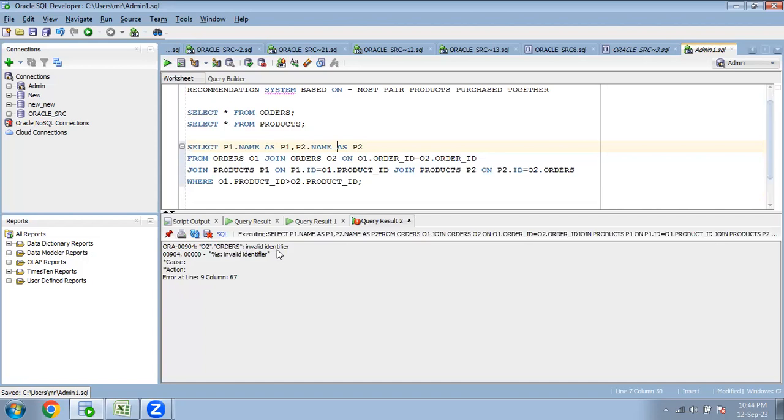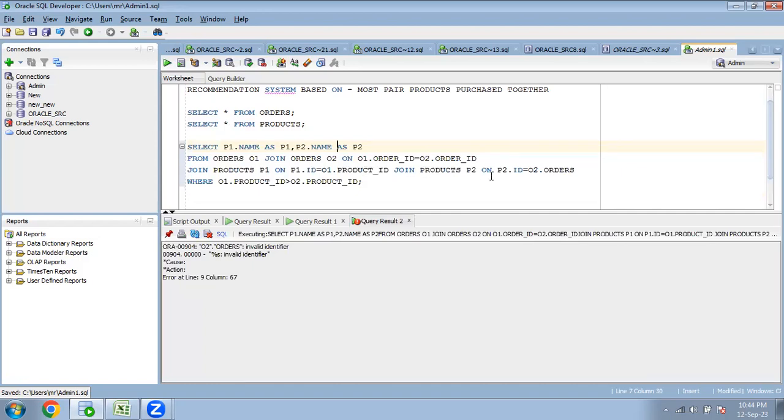Okay, orders invalid identifier. So there is some issue. From orders O1 join orders O2 on O1 dot order ID equal to O2 dot order ID. Join products P1 on P1 dot ID equal to O1 dot product ID.